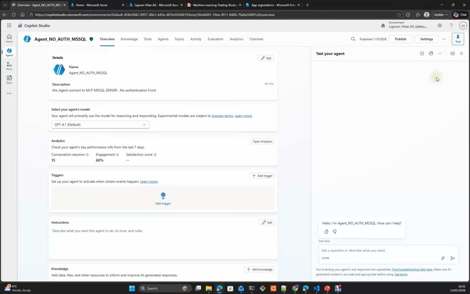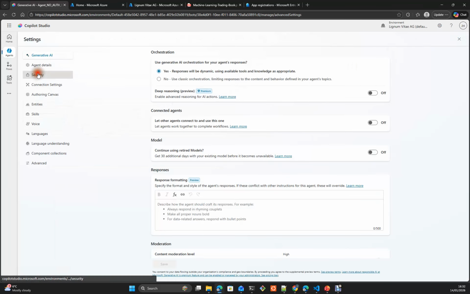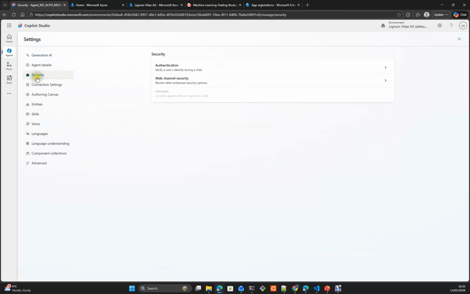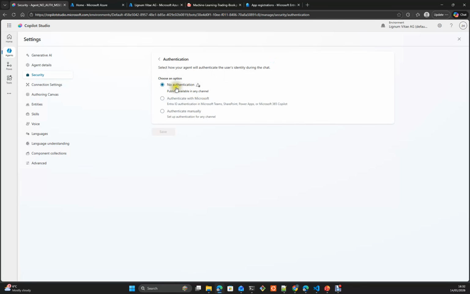To get access to this, you first need to set up your agent: go to security, authentication, and use no authentication. This way, it's open for everybody.